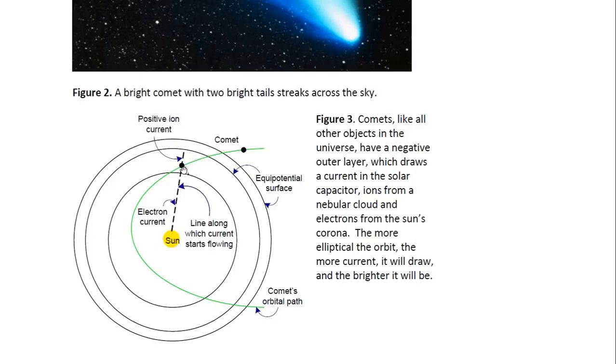What we have is positive ions coming in from the sun's outer nebula clouds and electrons coming in from the sun's corona. This occurs because the object, like all objects in the universe from atoms to stars to galactic nuclei, have a negative outer layer which attracts the positive ions, which then attracts the electrons. The electrons and the ions meet at the surface, and the ions start capturing some of these electrons. When they do, photons are emitted. Once the atoms are neutral, there will be chemical reactions. For example, hydrogen will interact with oxygen and create water. That's why we often see water in comet tails. The electrons will move beyond the surface into the tail region and interact with the ions, also leading to light emission and the production of molecules like water and sulfur dioxide.